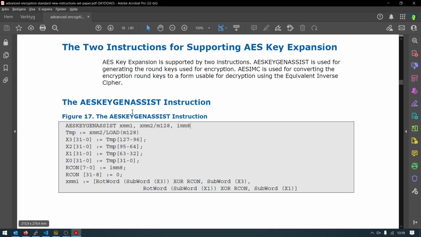So, when we created the C version, we just called generate keys and it created all 11 subkeys. This AES keygen assist only creates one subkey, so we need to call this 10 times or 11 possibly.